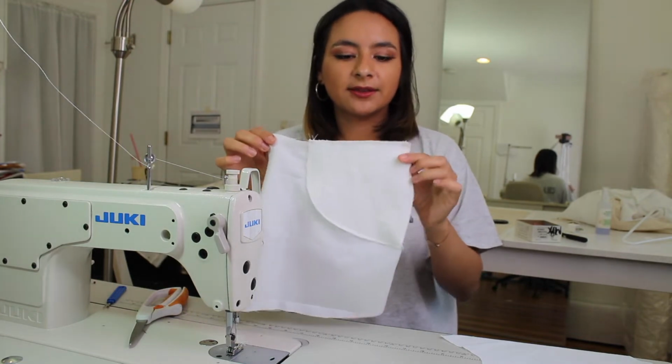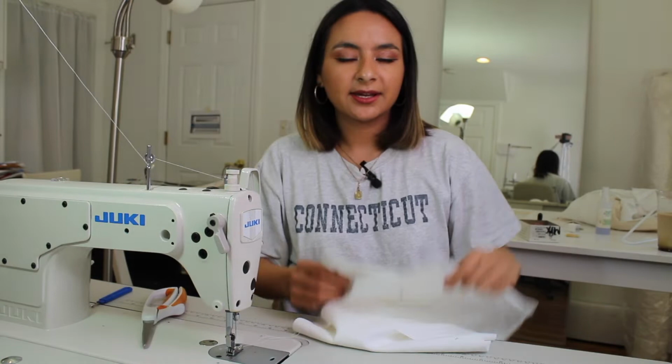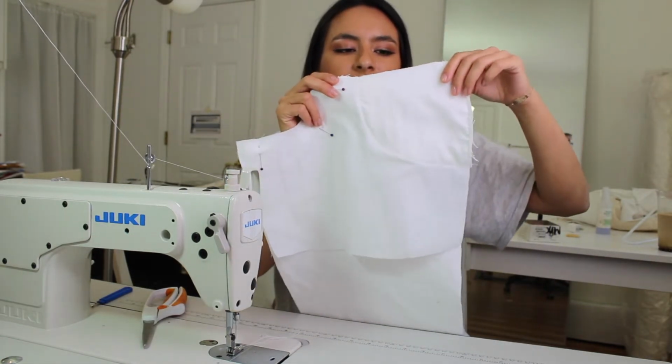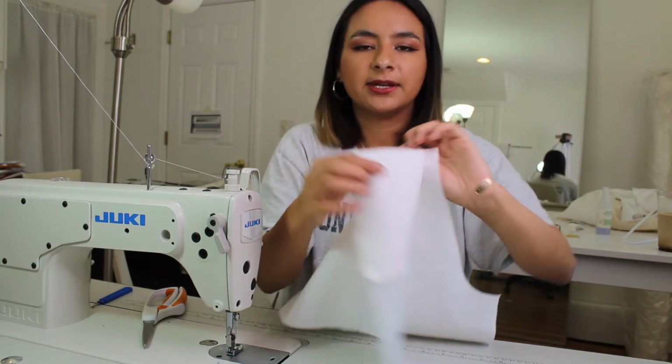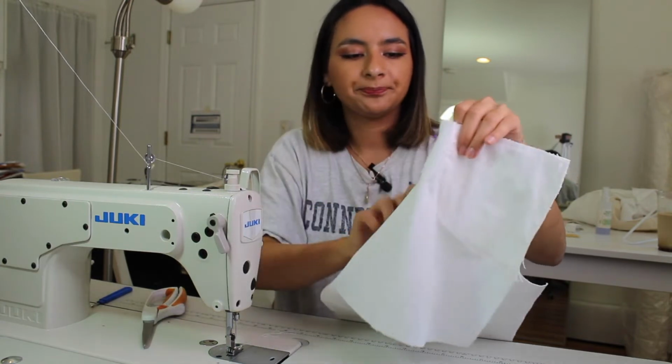So this is what the pocket facing on the pocket lining should look like. What I did, I took my front leg and I just pinned on the pocket lining, right side to right side, meaning, so here you see like this is the right side of the fabric and this is the right side of the fabric.